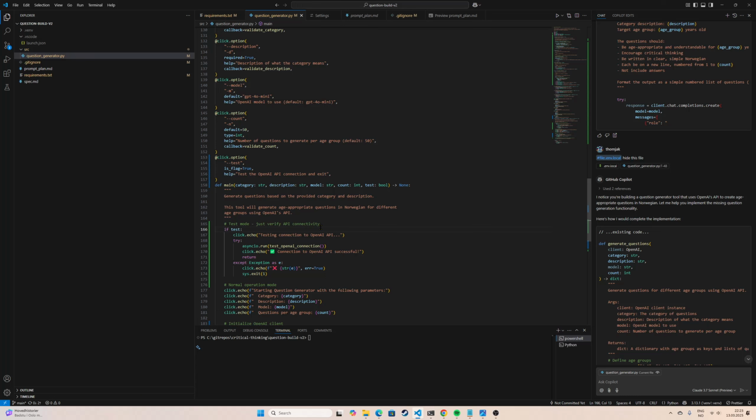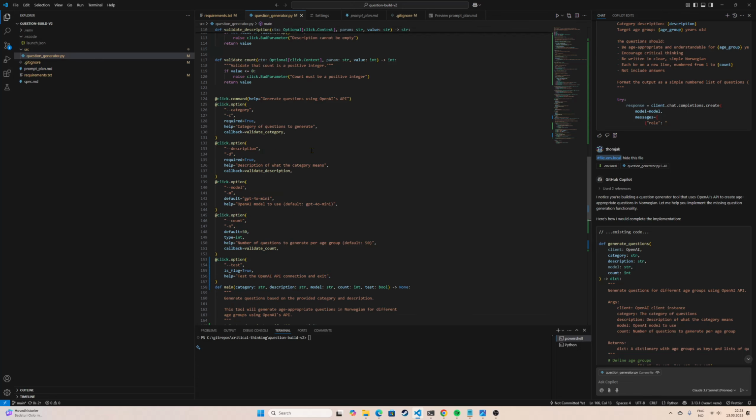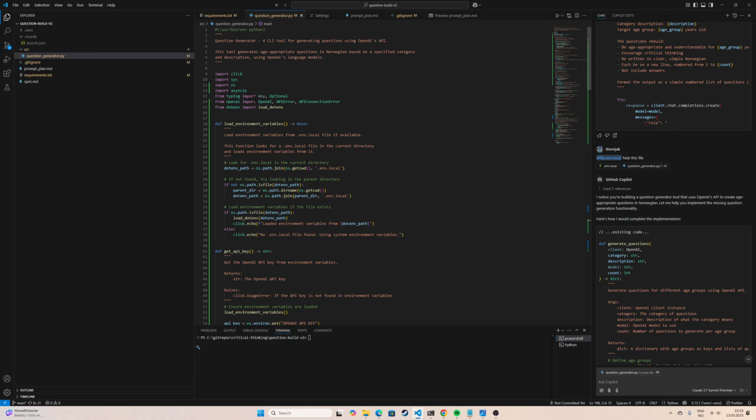There are many ways you can do that. I ended up using python-dotenv, which allows me to have a .env file somewhere. I put it in the root here. So I actually have a file in the root called .env.local, but I've hidden it so I don't accidentally show it in the video, because you should never expose your API keys.